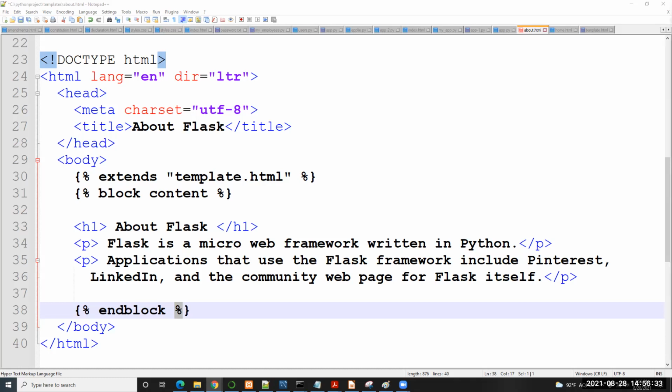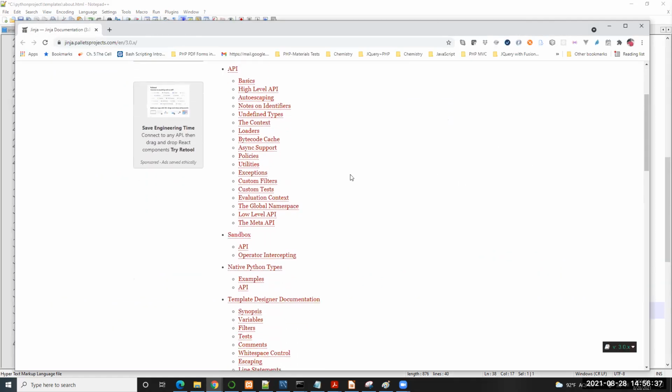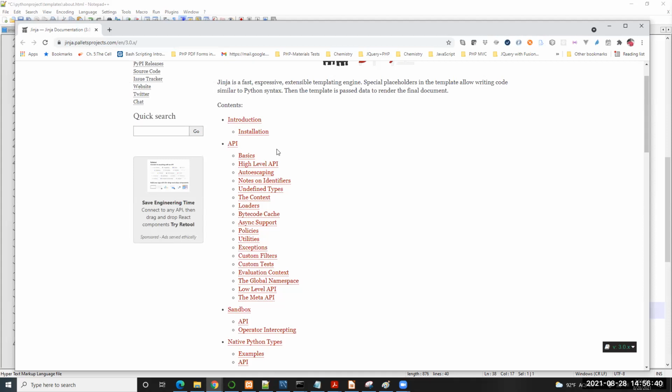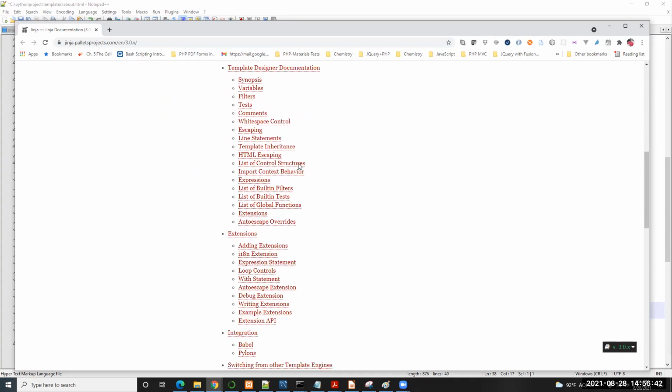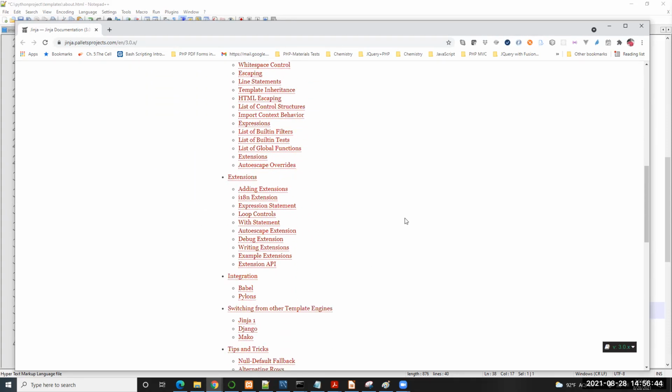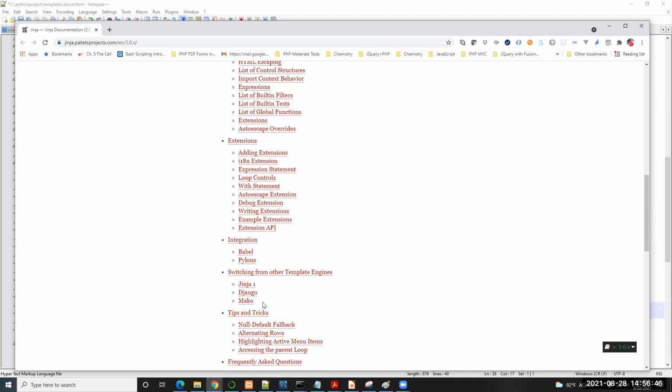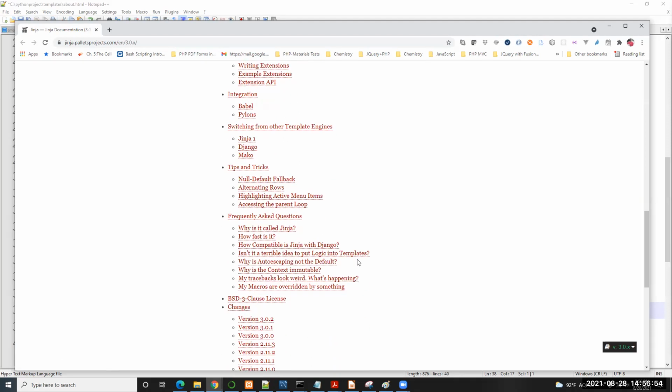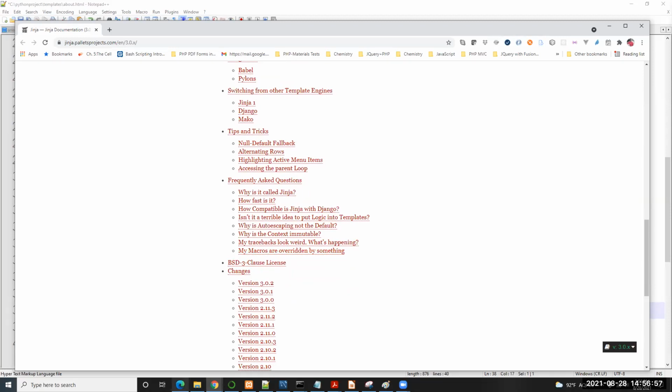So let me go back here. I'll share this with you. If you get time, go through it. It's a very small piece of instruction. You can use it with, let's say, Django or Flask or any other language, so long as you import it.